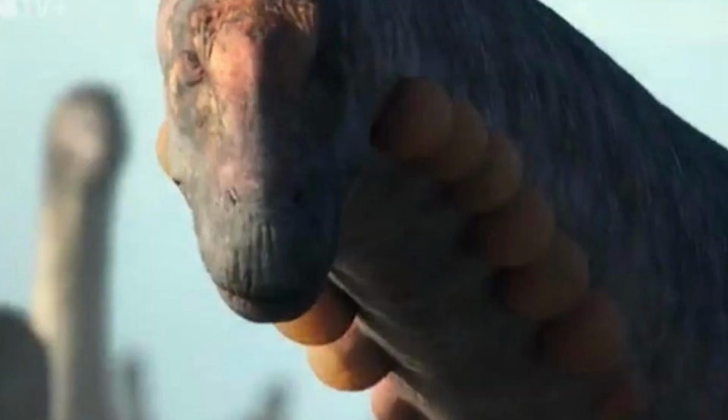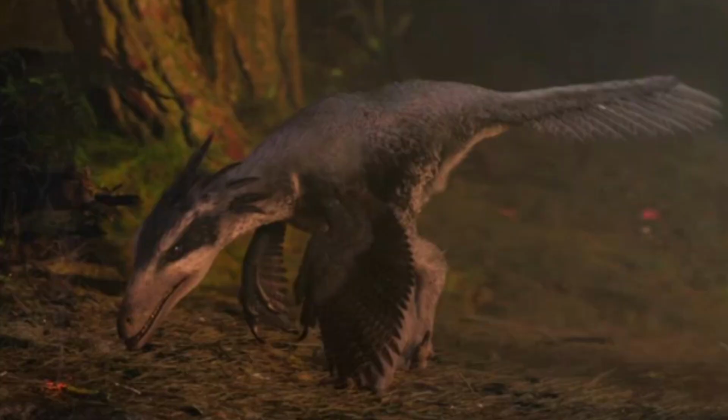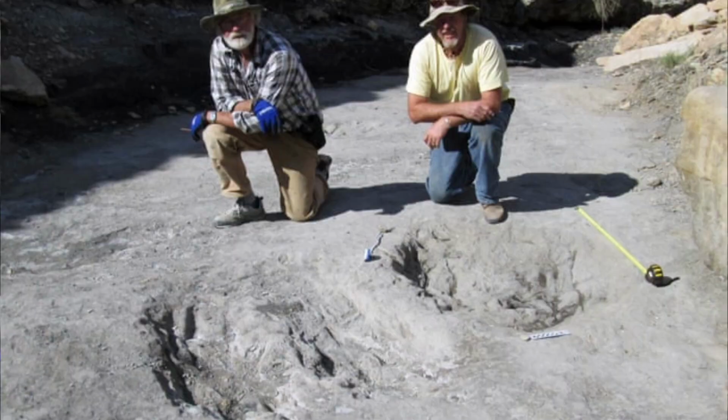Now, I feel that as far as accuracy goes, it was a step up in this season. I mean, there were a lot of things that were primarily speculation in Season 1, like the throat balloons that the Dreadnoughtus had, or of course certain behaviors that animals exhibited. And as far as Season 2 goes, a lot of the speculation does come from the behaviors, which is to be expected because behaviors very rarely fossilize. Of course, we do have examples where behaviors are shown in dinosaurs, but even that is extremely limited.